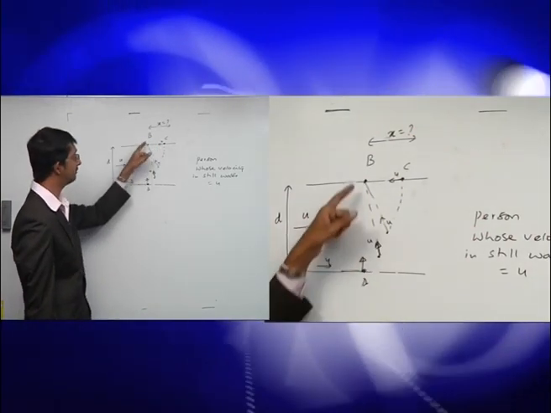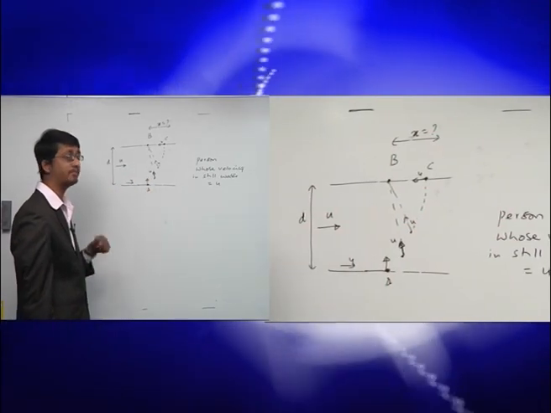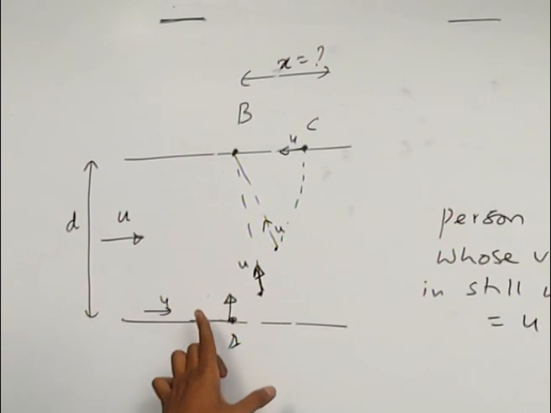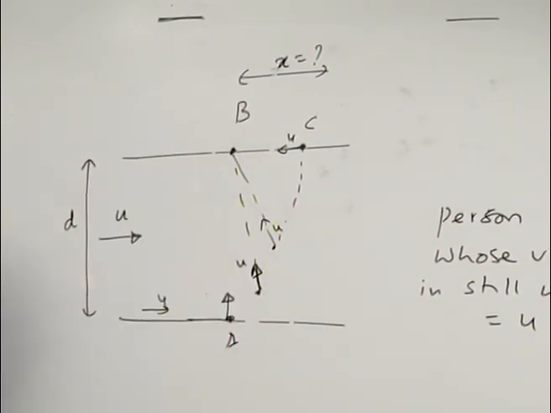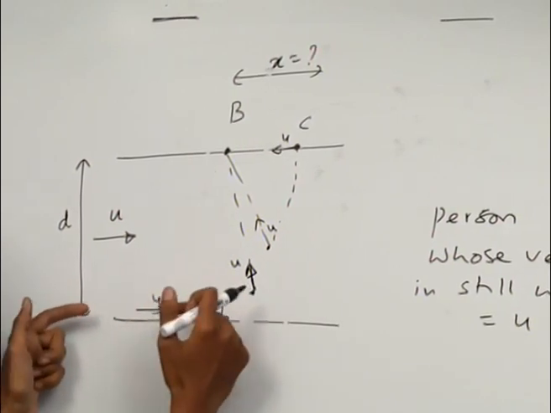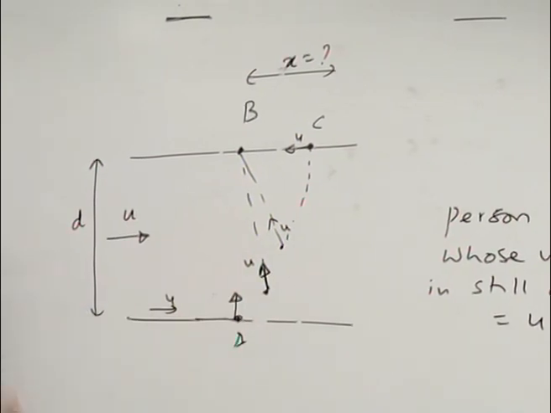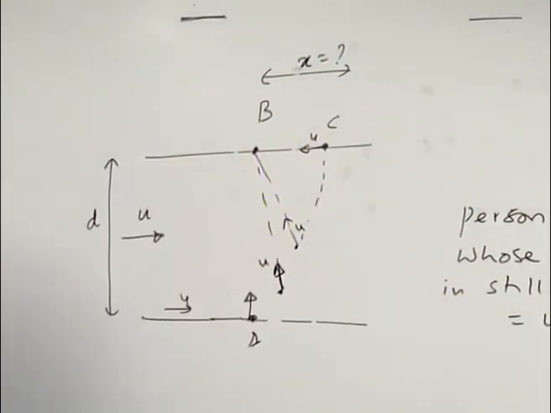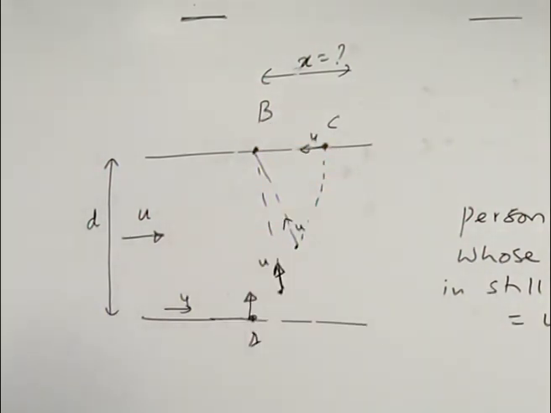He was supposed to reach point B, but he can never reach point B because his speed is the same as the river speed. Had it been more, there was a possibility to reach B, because he would swim in this direction, and then automatically part of his velocity cancels the river velocity, and the remaining part enables him to go there. Had his speed been greater than the river speed. But his speed is equal to the river speed, so he won't reach that point. He will reach there, and he is always aiming towards B.